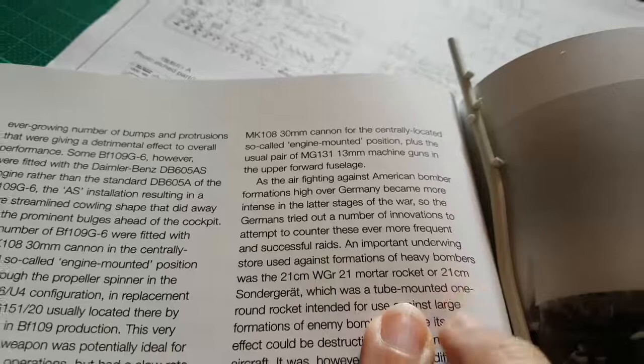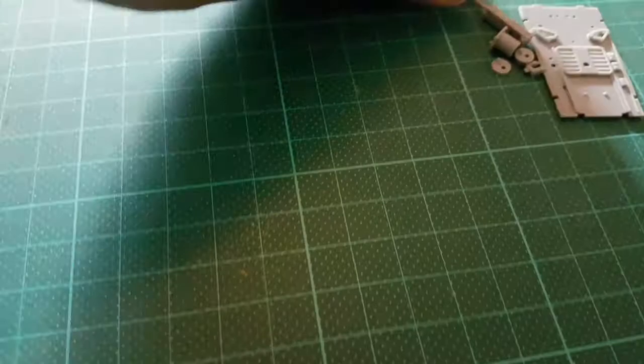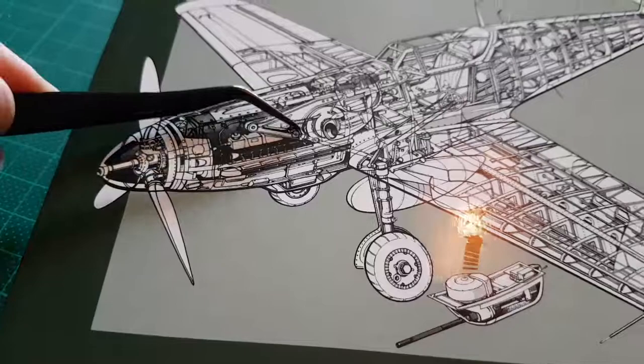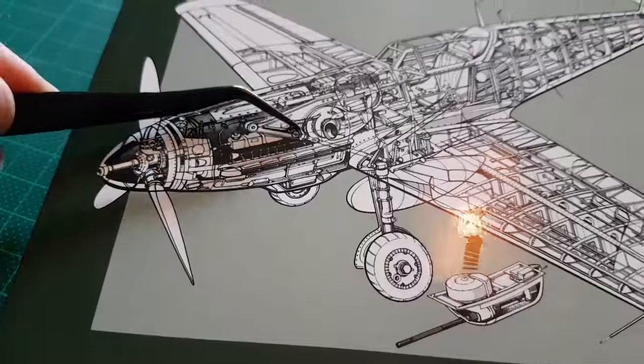We'll get to those later. So this was a pretty hard-hitting cannon, which was centrally mounted right through the engine and fired through the engine nose. We can see here on the front of the book — it was through here — and this is the tip of the cannon firing through there. Just thought I'd give you a bit of information on that particular part of the model. Until next time.